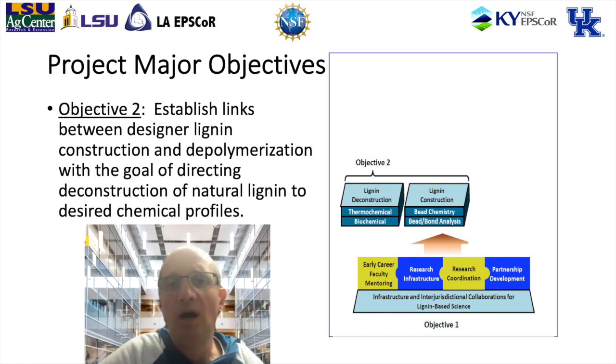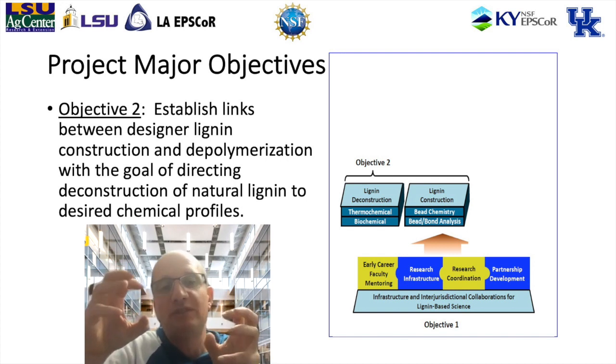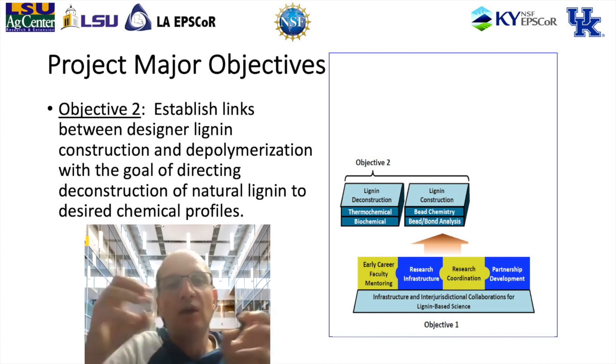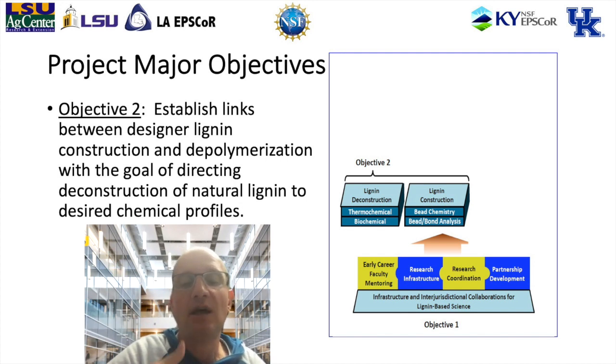So very successful. Dr. Lin developed some really cool chemical-based technologies in which you use almost like a click chemistry. You take these monomers and you put them in certain conditions and they bind together, but they always bind the same way. So you obtain very pure materials that then you can characterize, analyze, and see if you can utilize them in various applications.